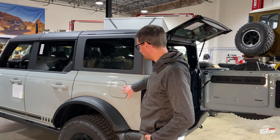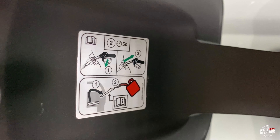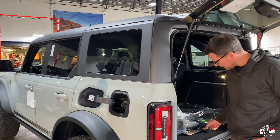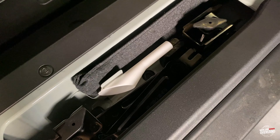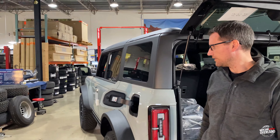Moving down the side of the vehicle, we get a little push-out for the fuel fill here. And if you look at the little decal, it's got a funnel if you're going to be using a jerry can for filling versus a fuel pump. They do actually provide that little funnel here in our spare tire replacement kit. A nice little feature if you're going to be using jerry cans out on the trail.